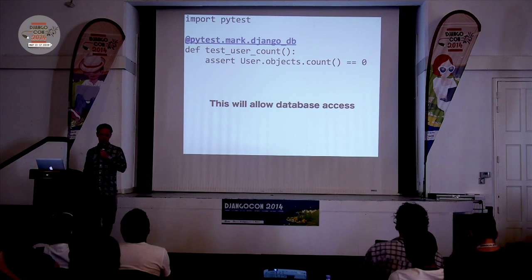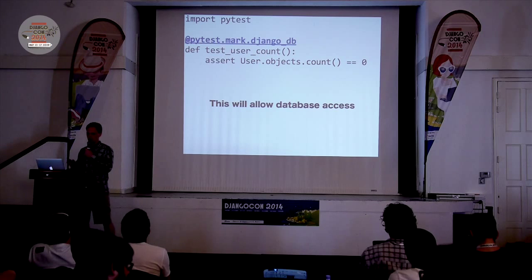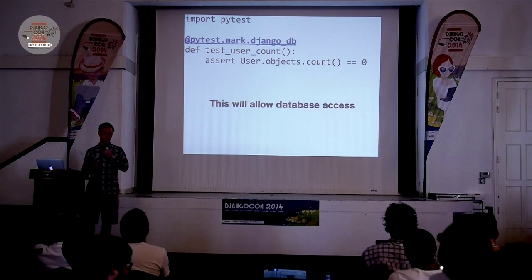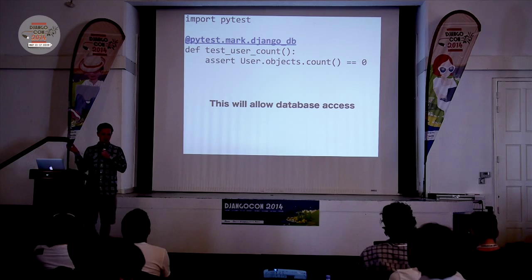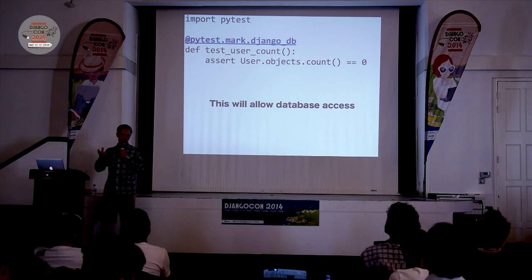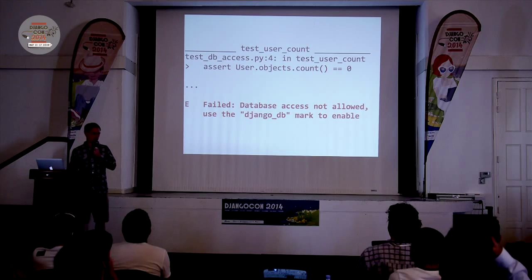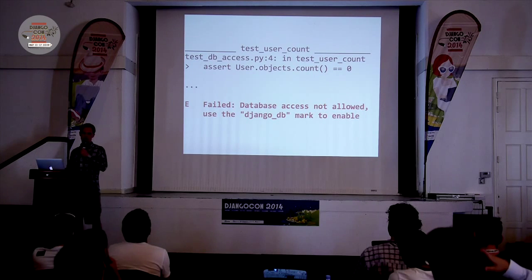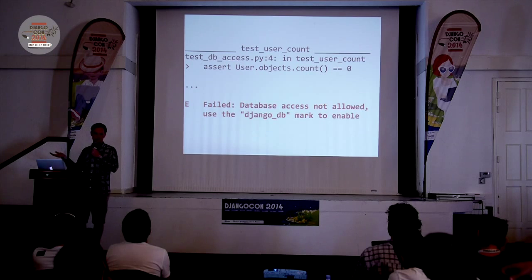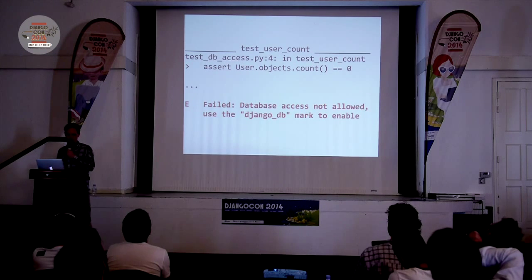You put this decorator on, the marker django_db. You tell pytest that this test needs database access. And it will make sure that the test database exists and is created if necessary, and that this test runs in a transaction like you're used to with Django TestCase. But the different thing is, when you don't specify the marker, it will actually fail. And you will get a detailed error message that tells you, hey, you tried to access the database, but you're not supposed to. If you want to, put the marker there.